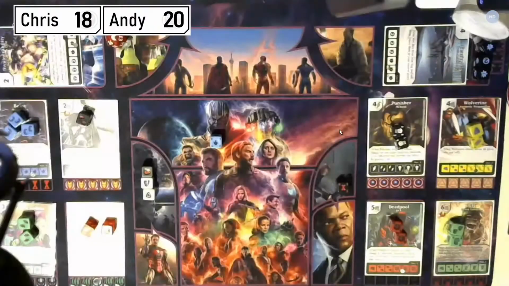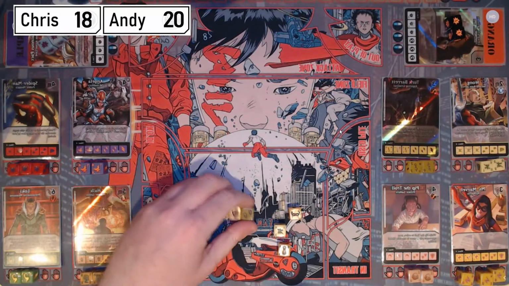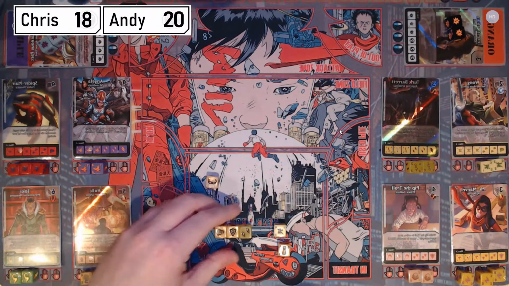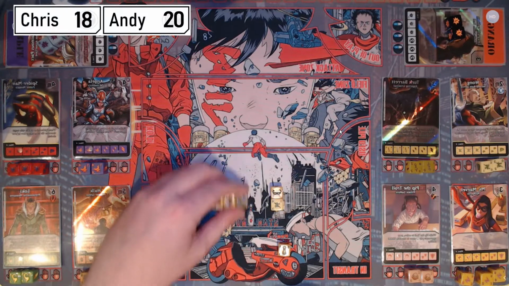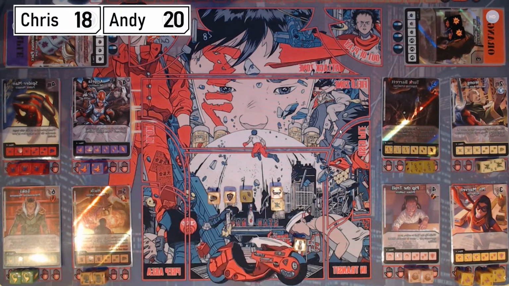Have you still got your Beast in the field then? I do. Yeah. I kind of want the prep this turn though. Or do I want the prep? Maybe I should have refilled. Yeah, I should have re-rolled that sidekick. Never mind. Never mind. Oh, I'll tell you what.